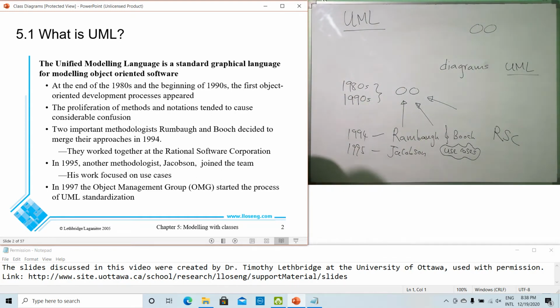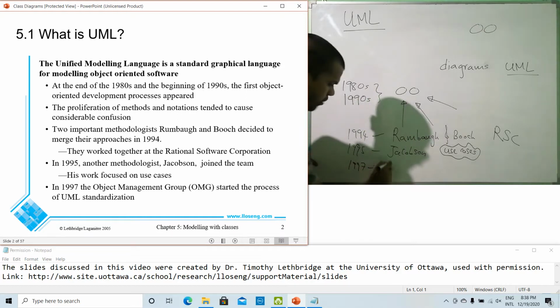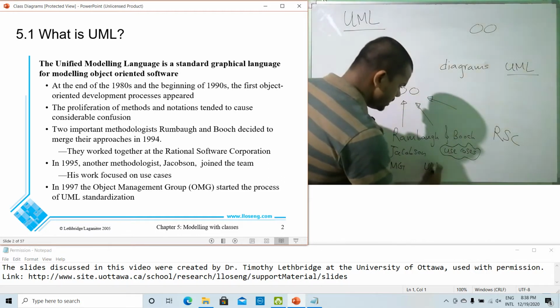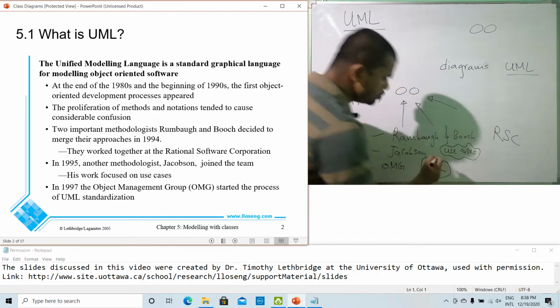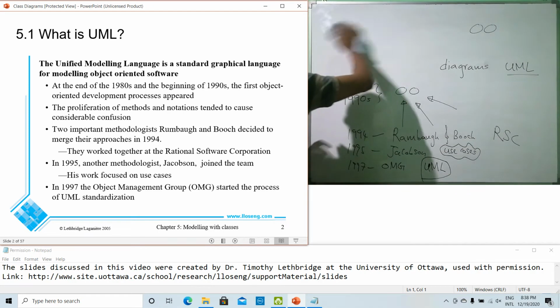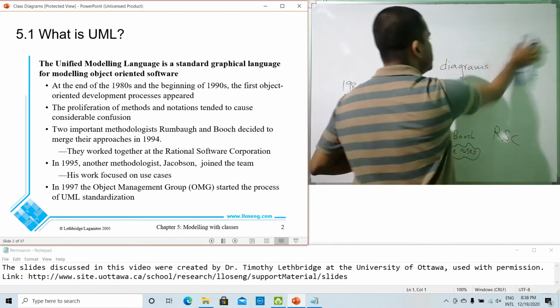Then in 1997, the Object Management Group standardized UML. That is the beginning of standard UML. That is a little bit about the history of UML.